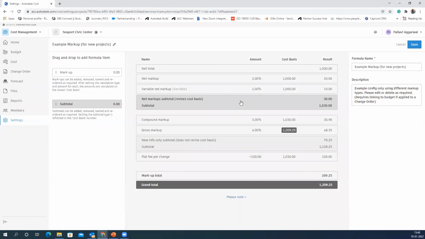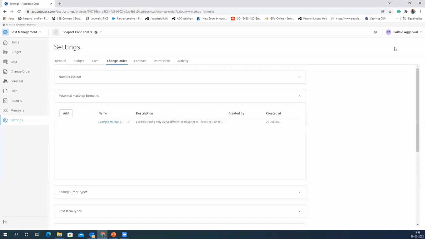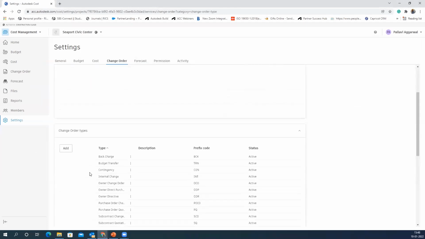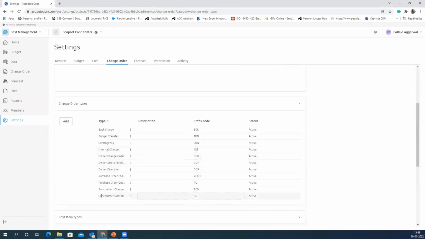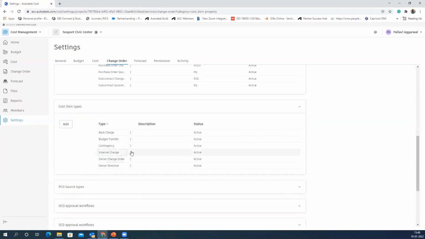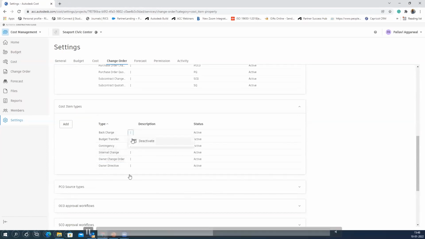Over again, when we talk about change orders, those change orders will definitely have certain markup values, maybe additional cost, or maybe over a period of time certain material values have changed. Those values can be added as markups and can be added into the bills again in the platform. And then we can categorize the type of change orders. It can be a design change order, a scope creep, anything, maybe a budget transfer. So that information can be pre-filled here. The cost item types are all there in the platform.